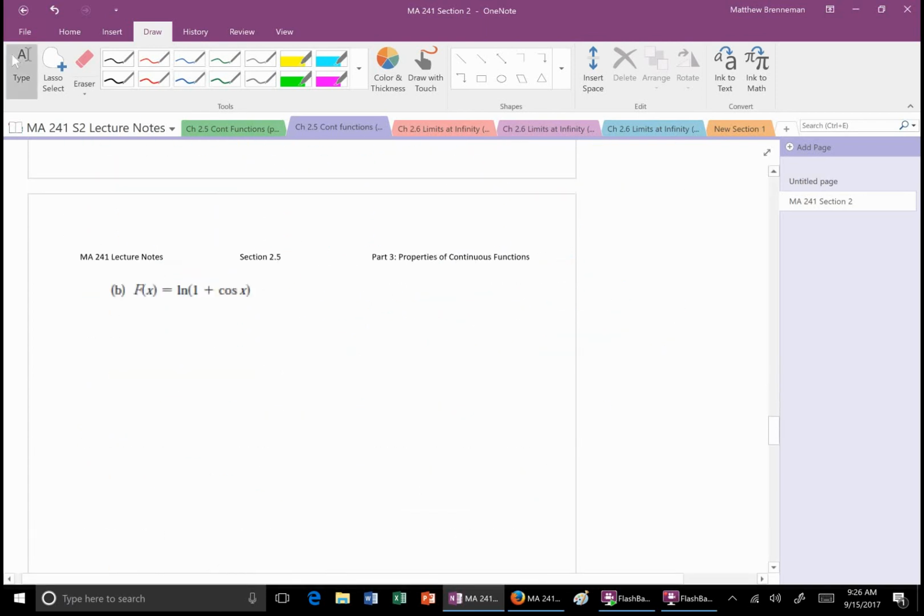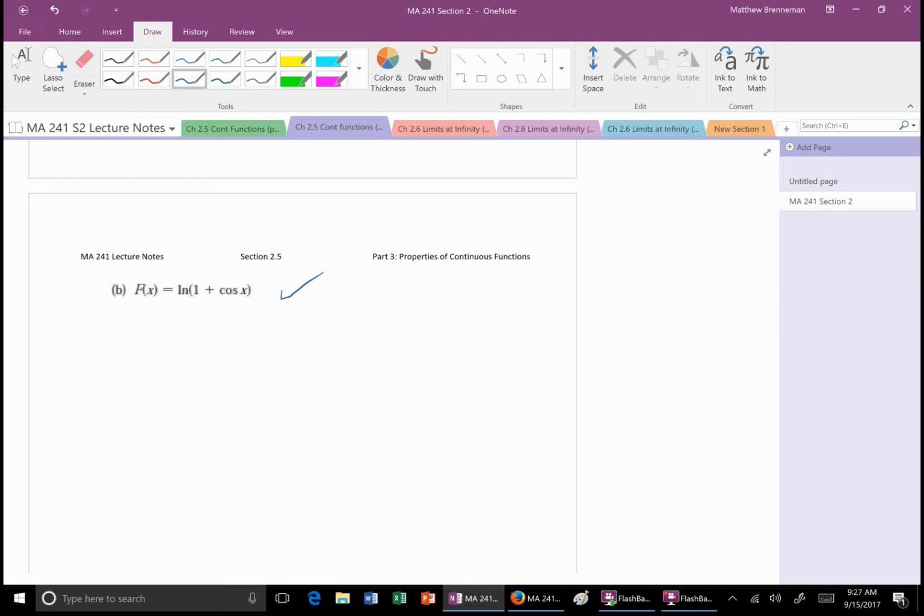Okay, so this is a good one to do because this actually will have a problem. When you look at the inside function, I'm moving down to the x. So look at the inside function. But you're going to have a problem when you get to the log because you're going to ask the question: are there any values of x where the argument will not be in the domain of the natural log? The answer is yes. The natural log's domain is all positive numbers.